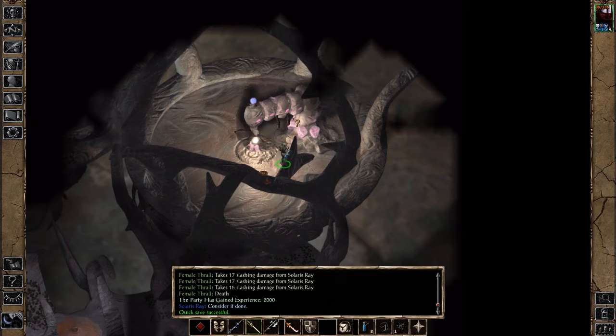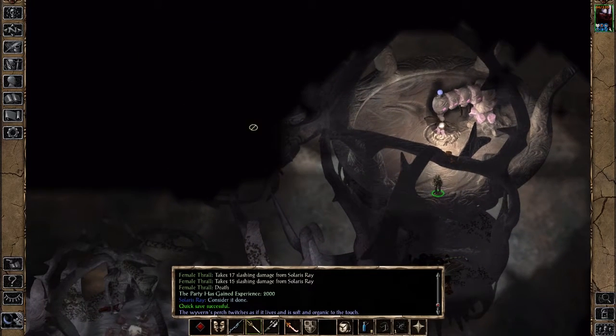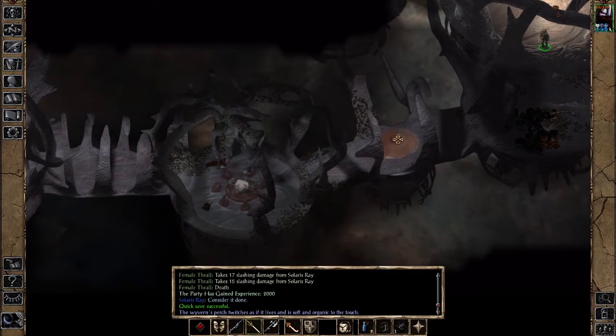Okay. What is this? The woven perch twitches as if it leaves, and it's soft and organic to the touch. Okay, that's fine. Now there is another potion there. Yeah, the ring is regenerating us pretty good, but it's gonna take time. But now that we have the boots of speed, guys, wow. We're gonna be able to travel so fast. We're gonna be like Sonic.